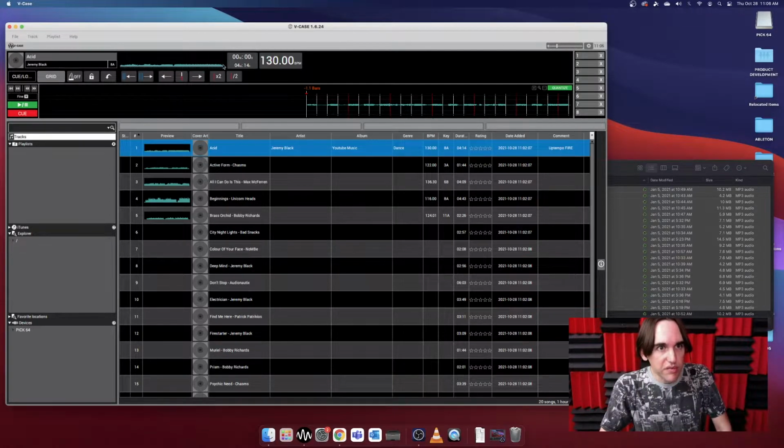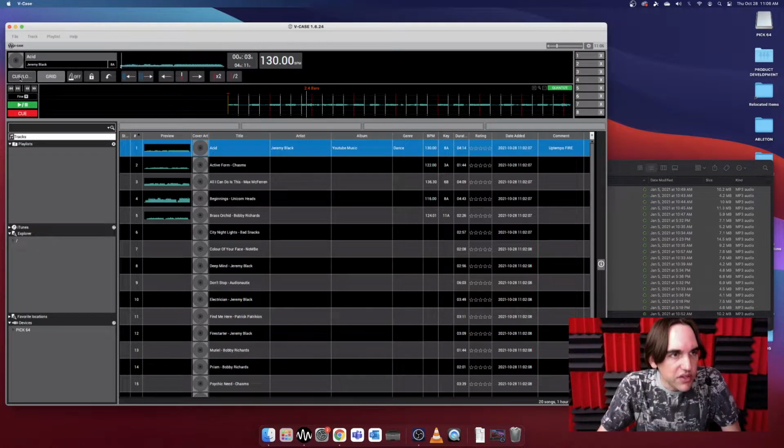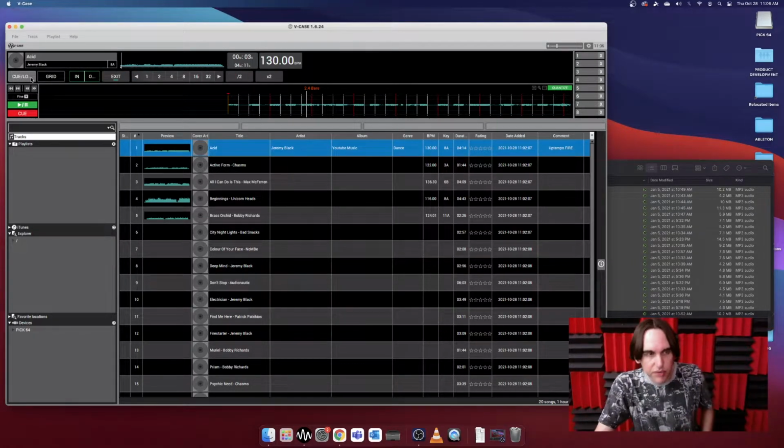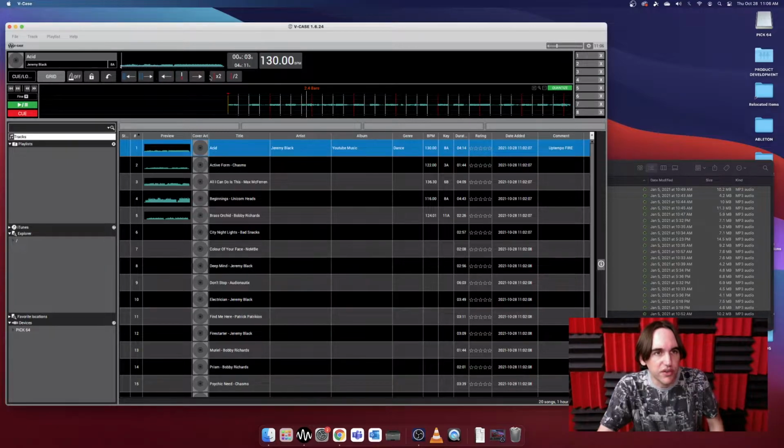You'll see a wave preview of the whole song here, as well as the elapsed and remaining time from the player. So when I hit play, these will change. You've got these cue, loop and grid buttons. This toggles between the different modes of track prep. In grid mode, you can use these controls to prepare your beat grid. And then in cue and loop, you can use this for previewing loops.